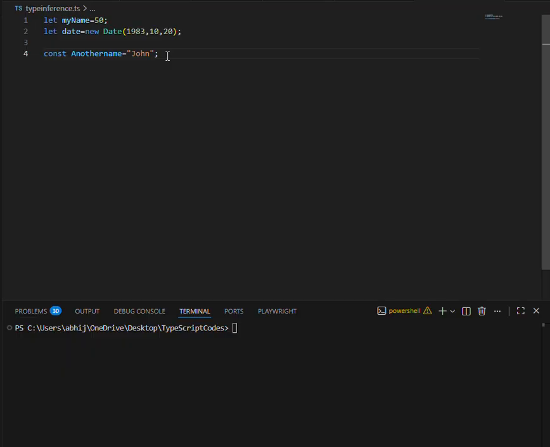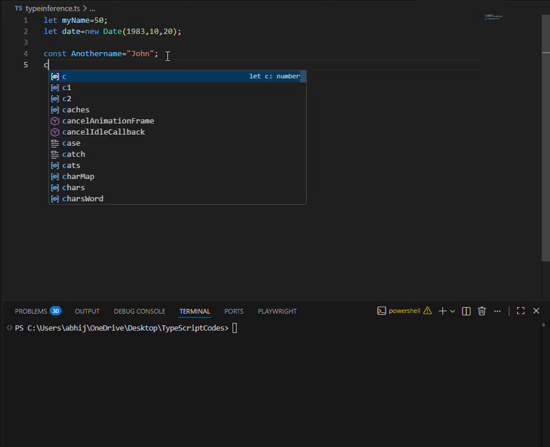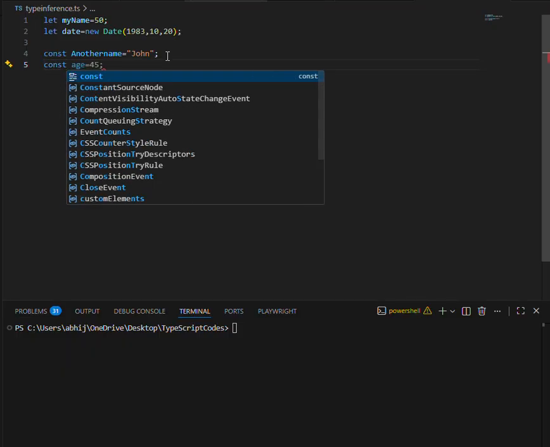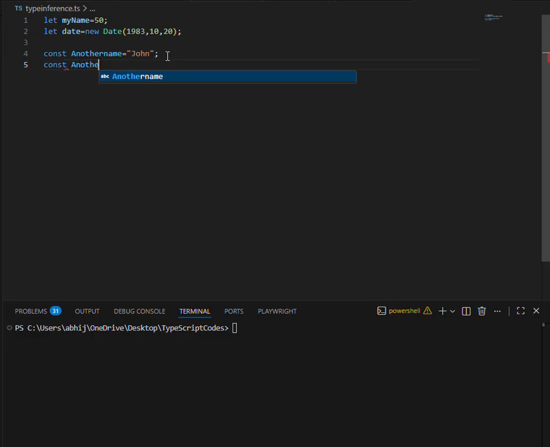I'll come to the concept of what is actually happening after I show the code pieces, and then we'll talk about the concept here. Now I'm defining const another number equals 100, and now if you see the type of this variable, it shows 100, it doesn't show number.